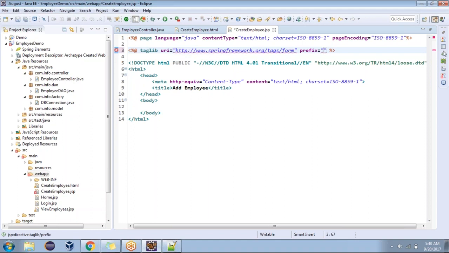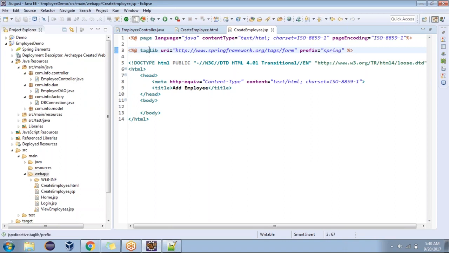Prefix: instead of using the lengthy name, you remember in JSTL we used the c tag? Instead of c, I'm going to use spring here. The prefix is spring.